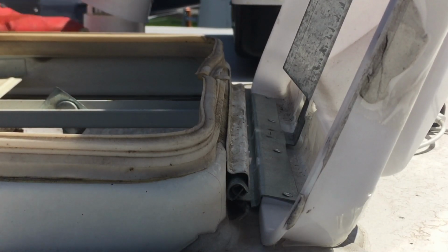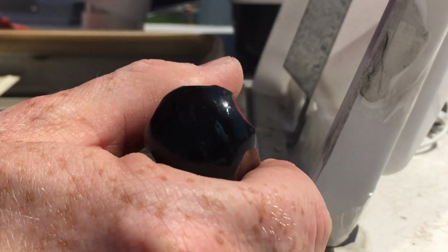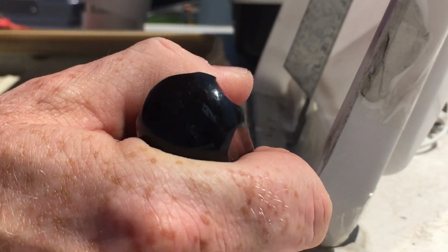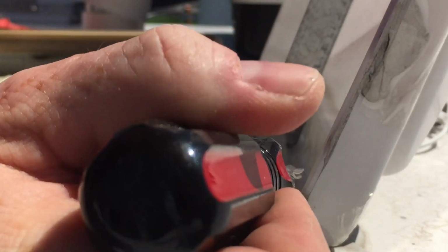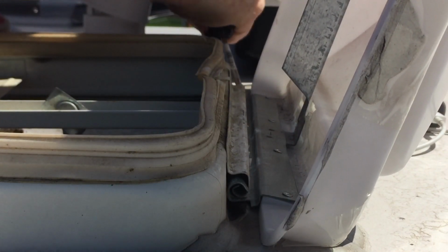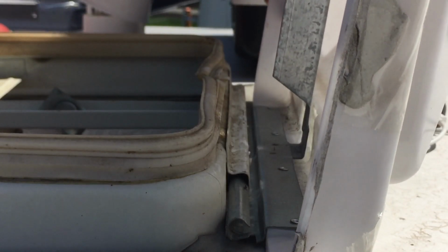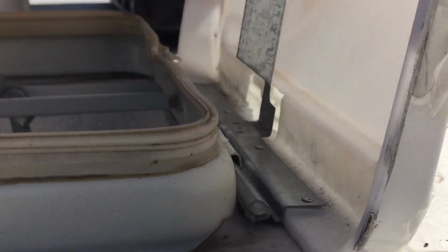And this is what I was talking about here, this little flange, and it's just bent out. It's a pretty simple little maneuver there, and there's one on the other side. And this will slide right out. Move that. And boom. We have completely removed the vent.